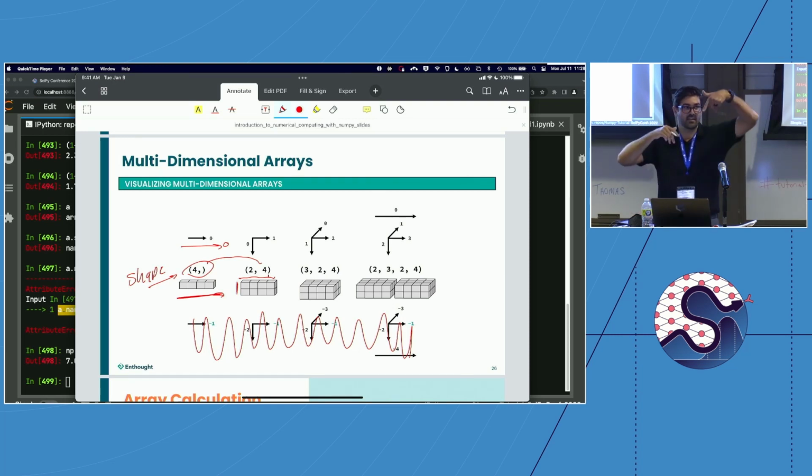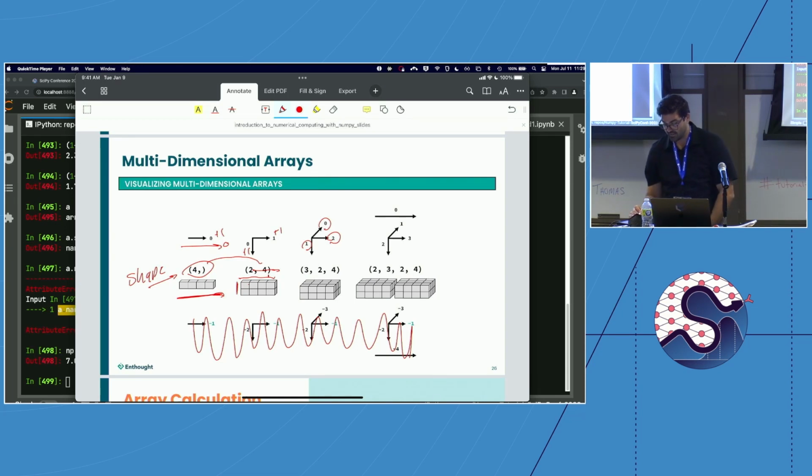How do we represent that from a coordinate standpoint? We add 1 here. So now the axis going this way is a 1, and the axis going down is a 0. Okay, so we've appended to the beginning of the shape tuple and shifted everything to the right. If we go to 3 dimensions, that 2 and that 4 shift to the left, so we add 1 here, we add 1 here. That now becomes a 2, and that becomes a 1. And our 0th dimension is into the screen. So we've appended at the beginning, we're going into the screen.